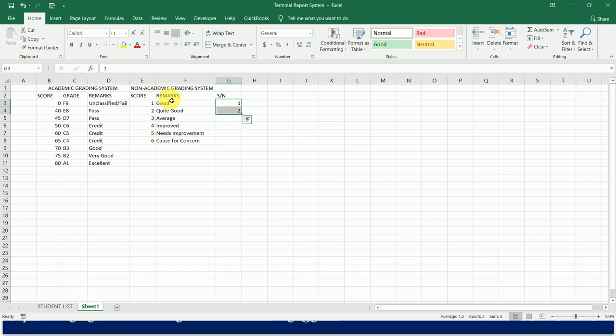So instead of doing 3, 4, 5, you just select the 2 by using the shift and down arrow key. Then you use autofill. So once that fill handle comes, you drag, and you get your 11 subjects like that.